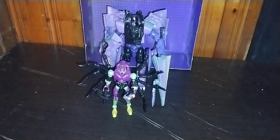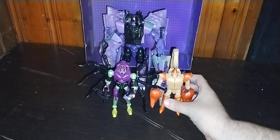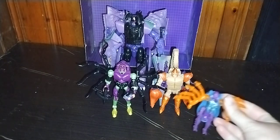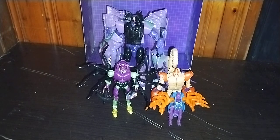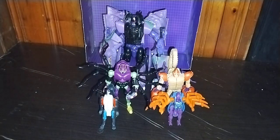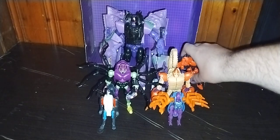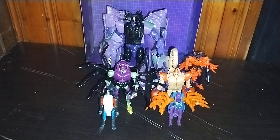Now we're going to get a group shot of all the Predacons I own in my collection, from biggest to largest. First we got Megatron, then Sandstorm — that's three Predacons. This Tarantulas-like repaint, the Tarantulas-like Beast Wars McDonald's toy, Panther aka my custom Ravage — that makes five Predacons. And Pinscher makes six Predacons, loyal to Megatron. They look really good right next to one another. I own an entire wave of Predacons.